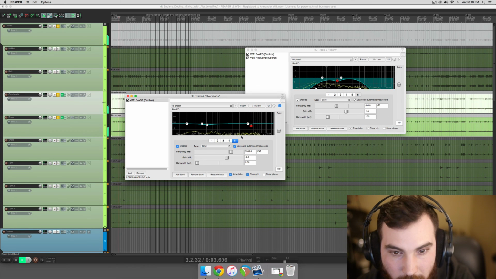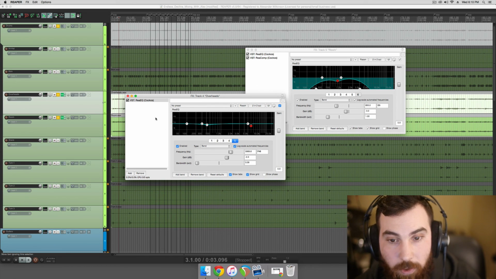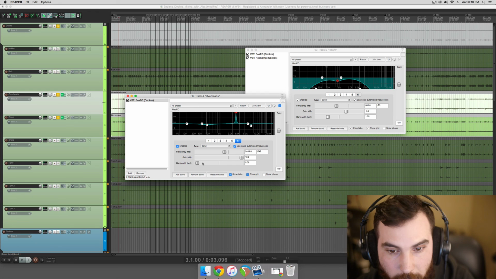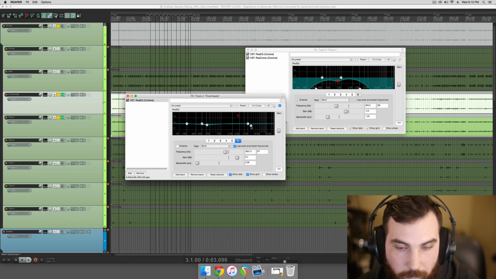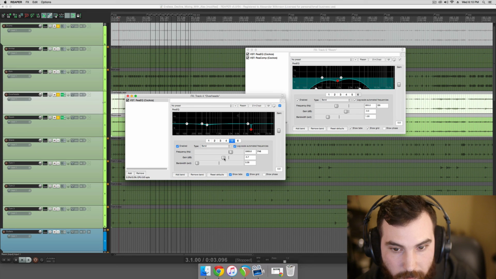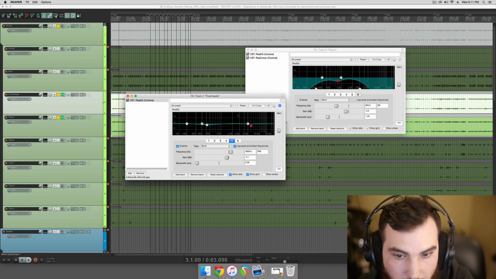Let's say it is. And you don't have to do this. You only want to do this if you actually hear the whistling resonances of cymbals. Don't just look for them. Otherwise, you'll remove too much of your overhead sound. If you notice them, definitely grab a really thin band, like low Q, and then just sweep through, find them, and take them out. You're gonna want to do a significant amount of gain reduction until you can't hear them. I'm doing -2 because I don't even know if this is actually a resonance I'm hearing. But if you actually had one, you could do like -10 or -6, or wherever it disappears and blends back into the cymbal sound would be ideal.